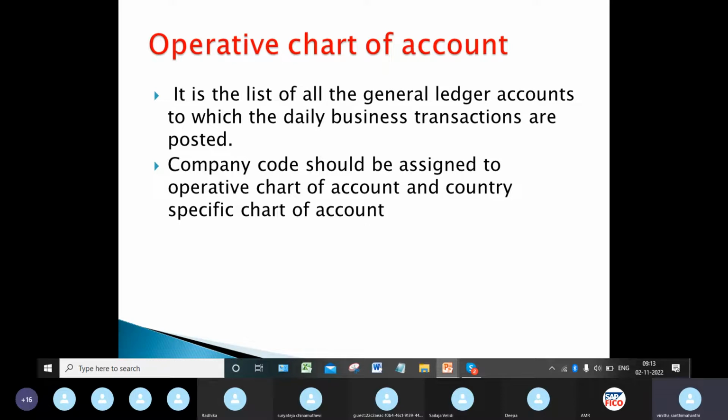And the definition of operative chart of accounts is mandatory. For example, whenever we have purchases or sales, these entries are posted with the help of the operative chart of accounts.